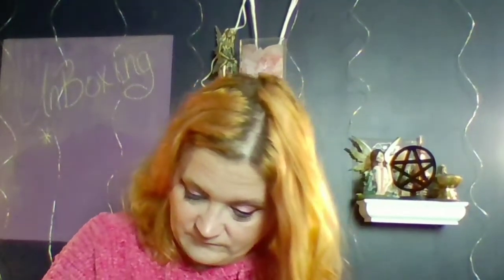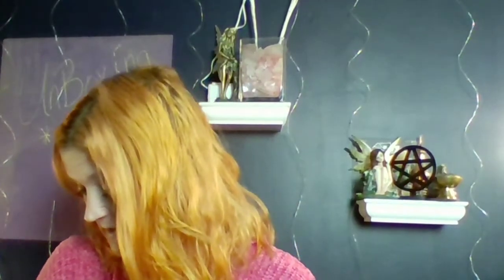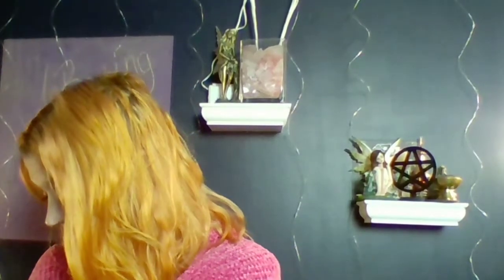Make your magic more potent by anointing, dressing, and preparing with intent for your chosen ritual. So it's left plain. You can anoint it how you want. But it is really pretty. I do like the green marble color. I know that it has a lot of items in the box.